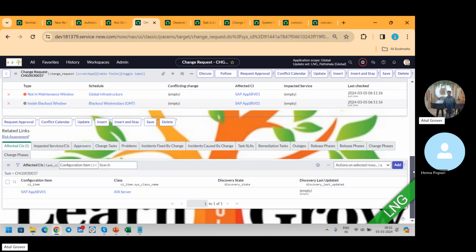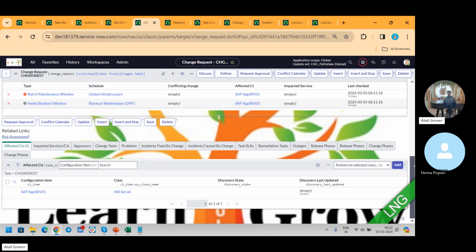Now scroll down. These are the related lists. Here the topics are affected CI and the impacted CIs and services. I must say go and read about this. Mainly affected CIs क्या रहते हैं जब हम किसी CI पे change deploy when we go and deploy a change, it will go and fetch out all the CIs of the relationship.